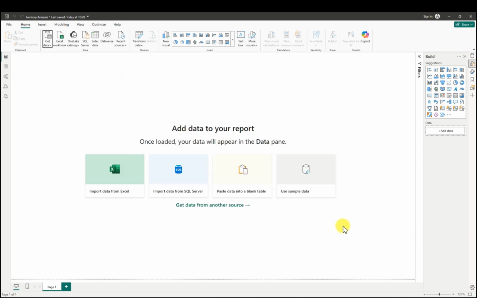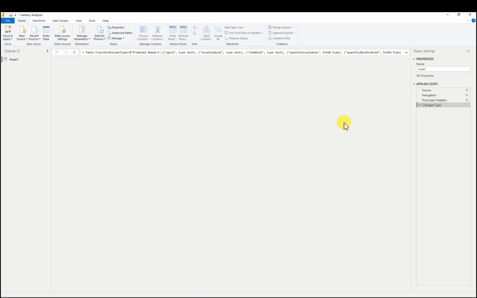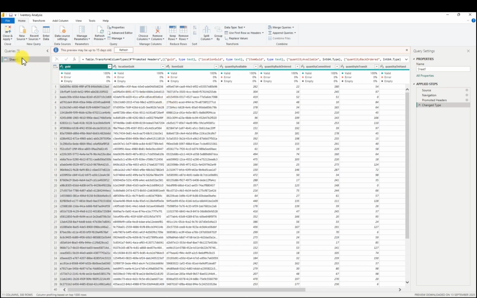So I'm going to click Transform. Then I will just allow it to open. Then we get another window. This is what we call the Power Query Editor. So we are moving from our model to our Power Query Editor. So we have our Sheet1. We are going to be renaming it. That is not a problem.